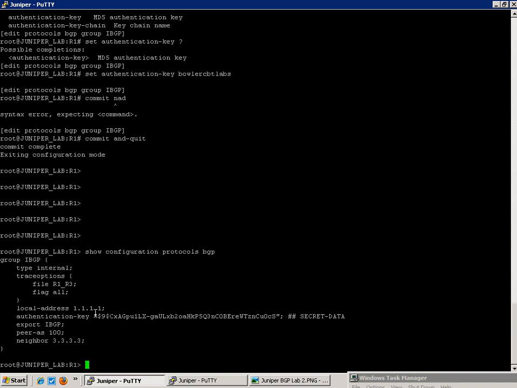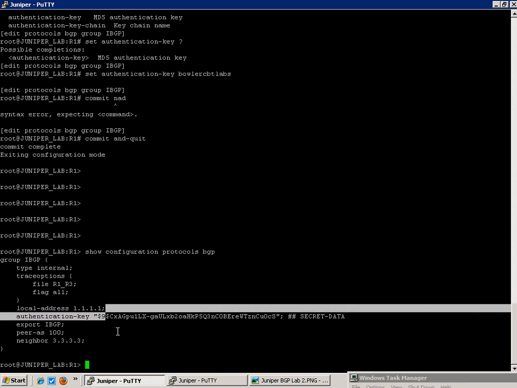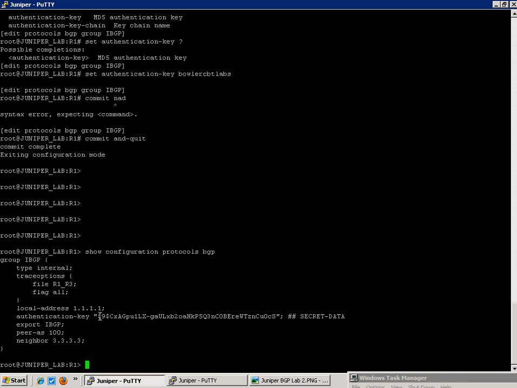Obviously this is going to be scrambled. We can't see this, and it's showing us that this is secret data. So this is information that has been encrypted so that anybody can't just log into the router and see what the authentication keys are.